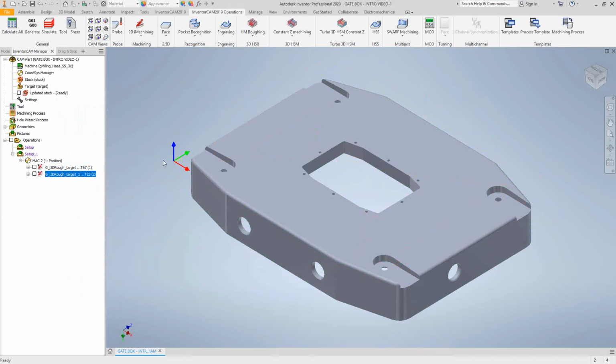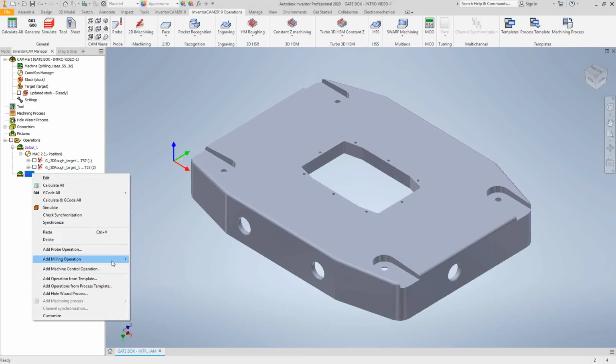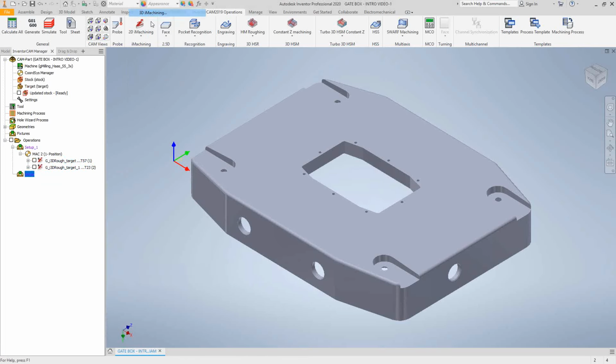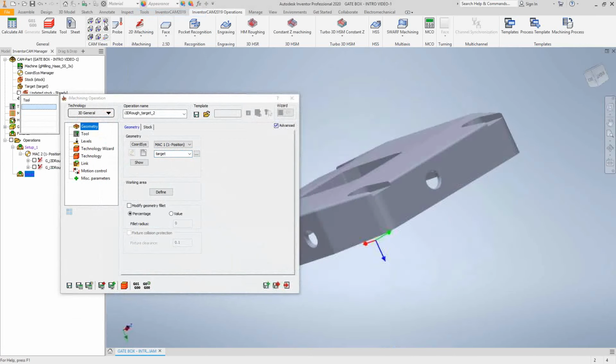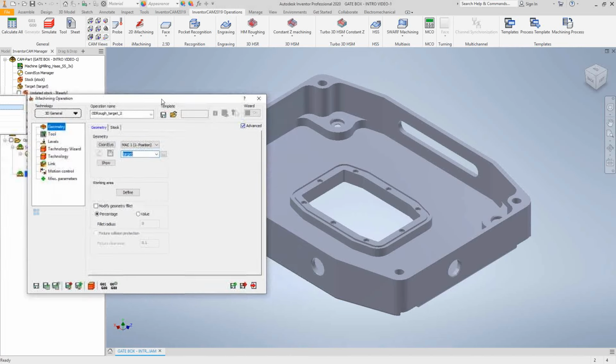Now, let's take a look at what happens if we put a toolpath on side 1. Let me just move this just after there, and we'll do operations on side 1. So I'm just going to go 3D iMachining. Mac 1, position 1. Now, what I want to do with this one is let's take a look at the other side of the part.